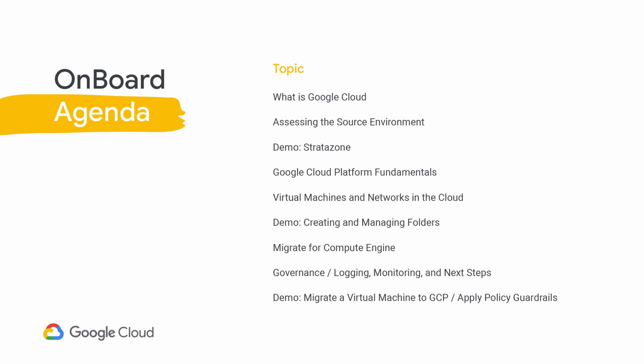Once you learn how to migrate virtual machines to the cloud, you will learn how you are going to manage your infrastructure on the GCP and how you will put your governance in place, how you're going to manage your user lifecycle and machine authentication. Finally, you're going to learn about the monitoring and the logging step. And finally, we're going to talk about how we are going to migrate a virtual machine onto the Google Cloud.